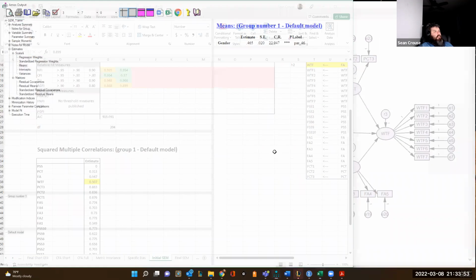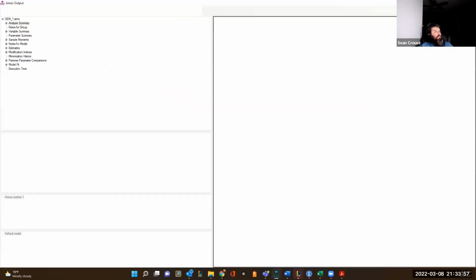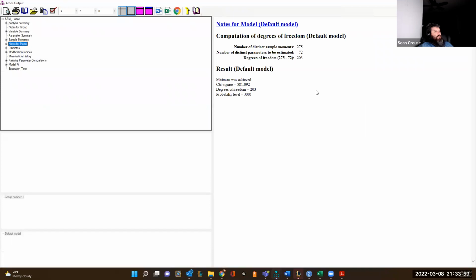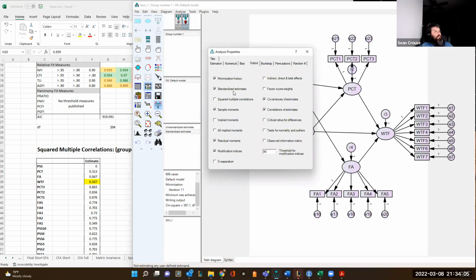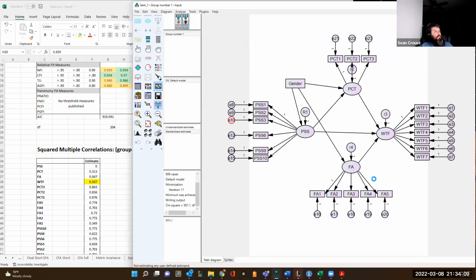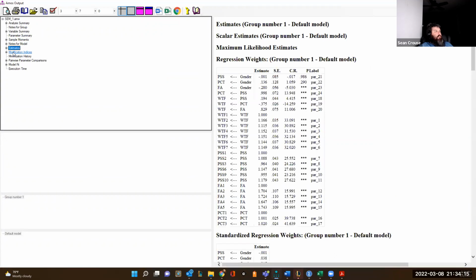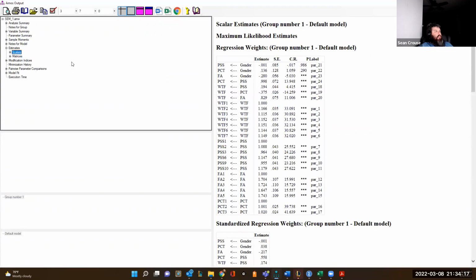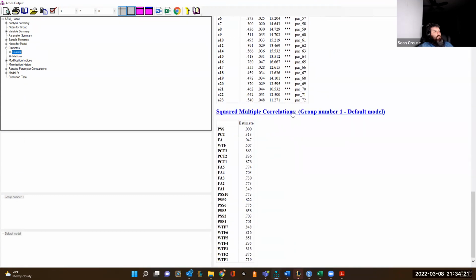Let me go back and make sure I include it. There it is, squared multiple correlations. Now we run it again. Now we look at our estimates and then our scalar, and we should have your R squared, squared multiple correlations.